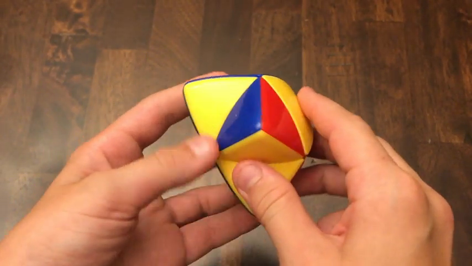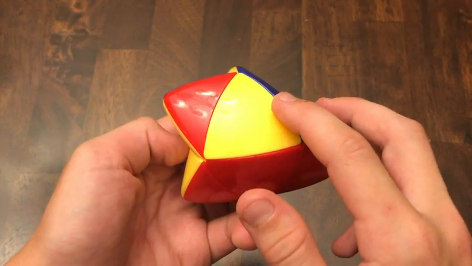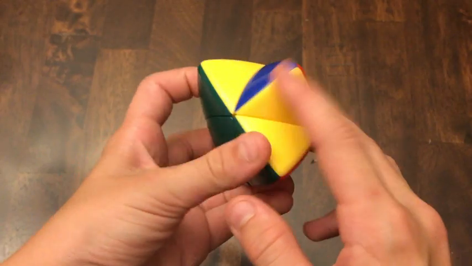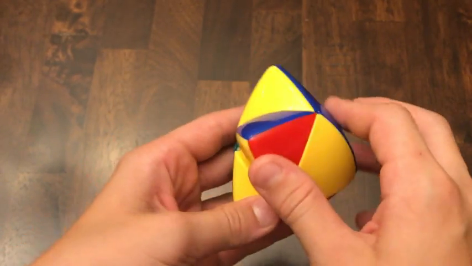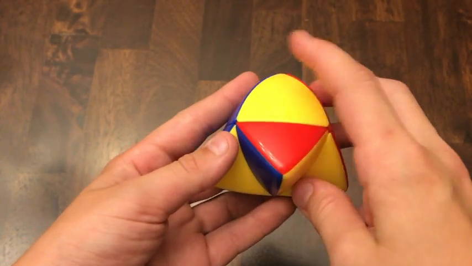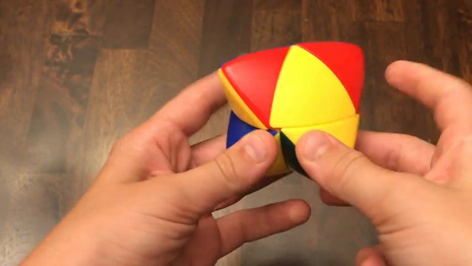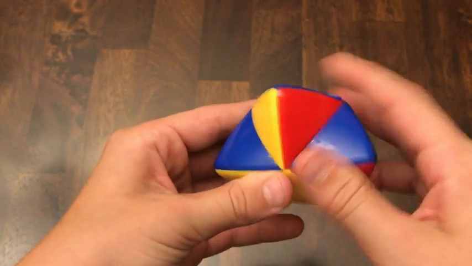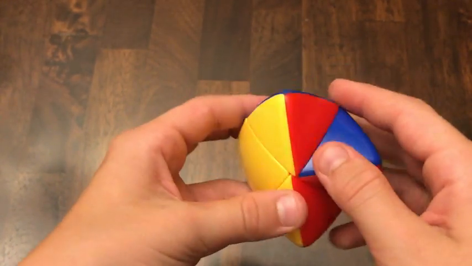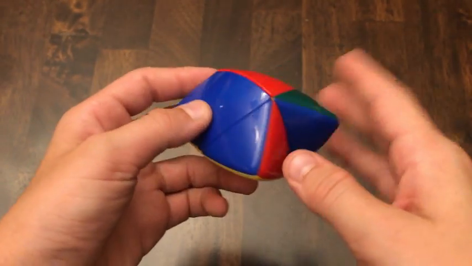So what I mean by that is you either insert this corner into here, or insert this corner into here. So I'll insert this corner into here right now. So see, using this as the top layer, we can turn it like this, and insert it. And now this is the bottom layer. So we look, see if we have any. We have two still misoriented.